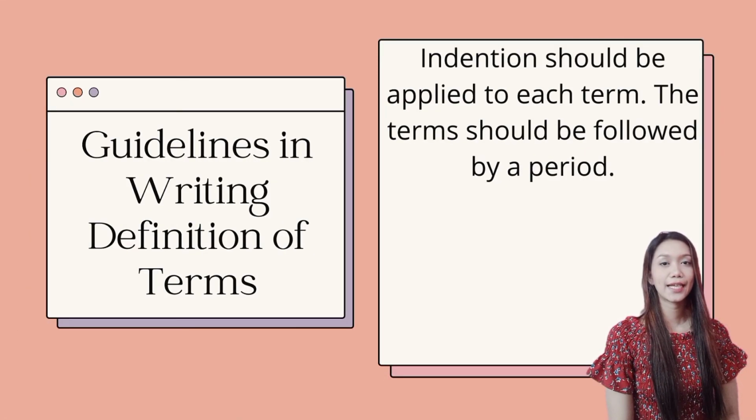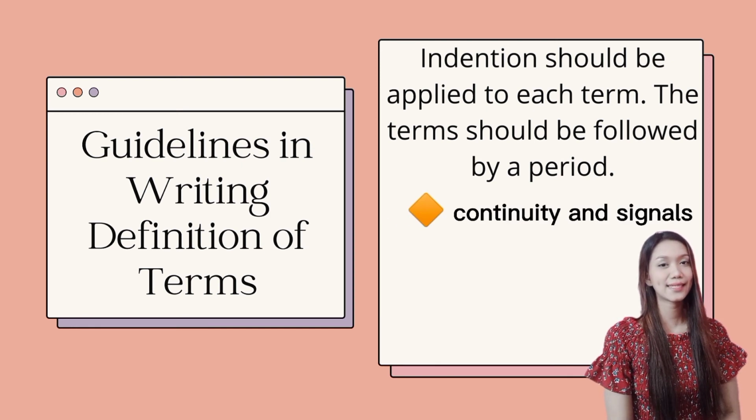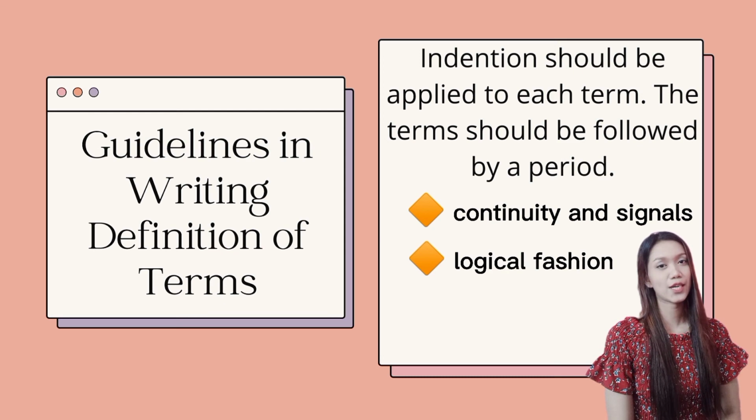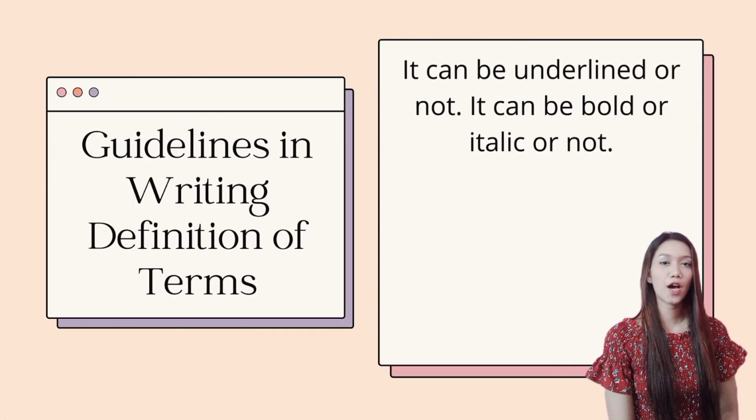The third guideline is indentation should be applied to each term. The terms should be followed by a period. Through indentation, it provides the readers with a sense of continuity and signals them to dive into another meaning in logical fashion. The next one is whether the word can be underlined or not.